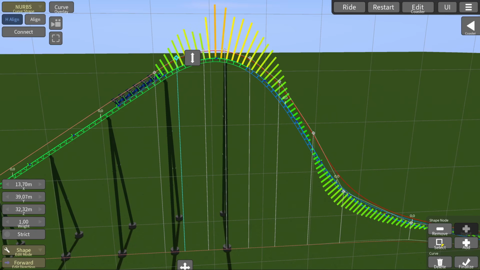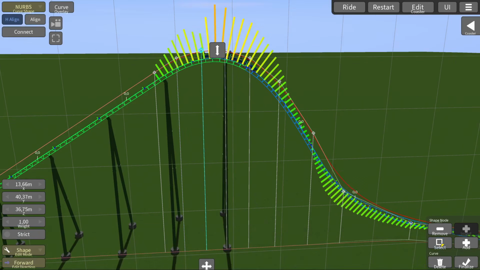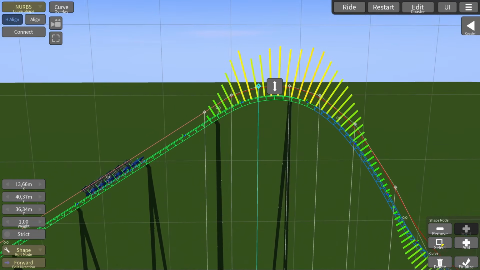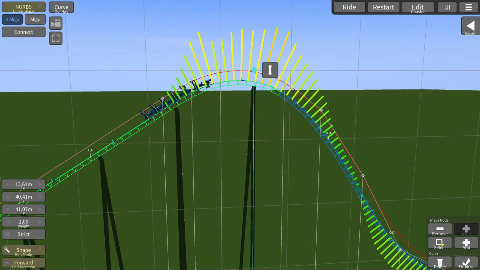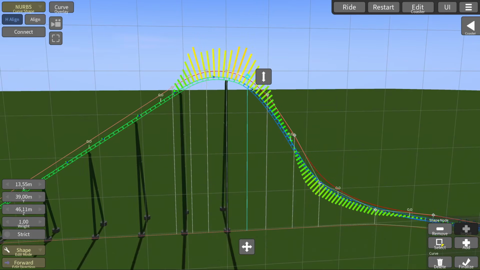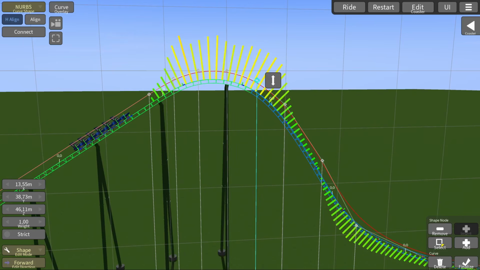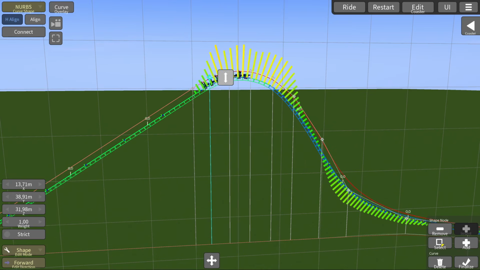But as you can see, I'm looking at the places where the curvature spikes and adjusting the nodes so it's kind of more normalized. It sometimes takes a little bit of time to adjust. But see, you can see it's all going the same color. There's a few spikes here and there, but just move the nodes back and forward, up and down, until you get a smooth surface on the top. Okay, and it takes an endless amount of adjusting. Sometimes it takes more time, sometimes it takes less, but you have to be very sure of getting it right. Because otherwise the jolts are very visible. It depends on your camera settings, but the jolts can be very visible in this game, so be very careful.